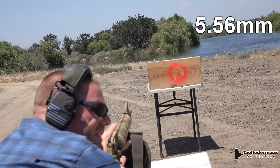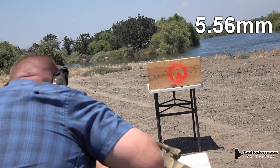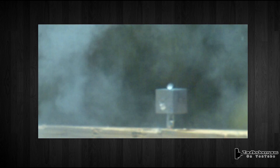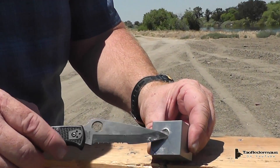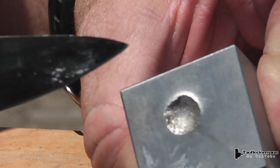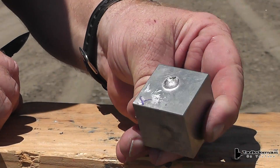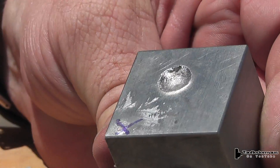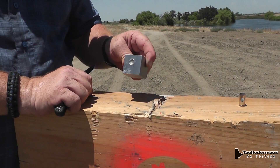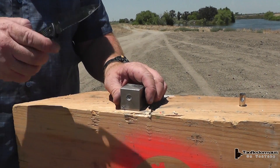Now we're getting some major velocity. This bullet is traveling almost 3,000 feet per second or about 915 meters per second. You'll notice that the bullet impacts and disintegrates long before the cube even starts moving, so clamping down the cube would make very little difference. Oh, the first real significant damage — it actually made a little divot. It held up to an AR-15 round shooting 5.56, but that is the first real mark. The cube was thrown about 8 feet and landed in the dirt. Next up is the SKS shooting 7.62x39.